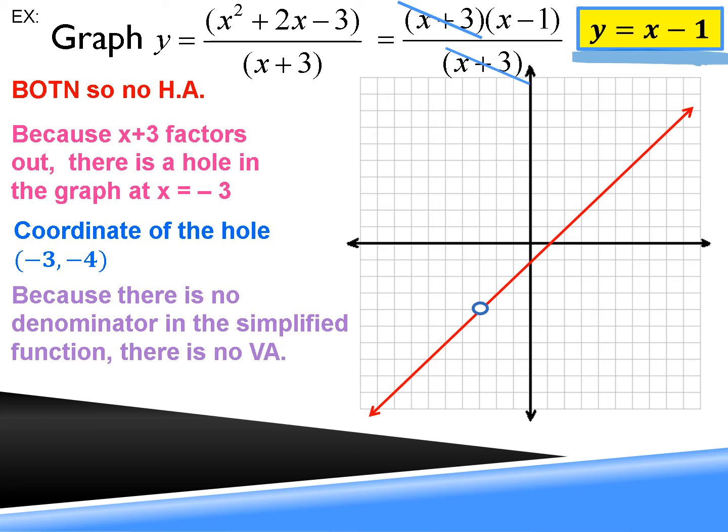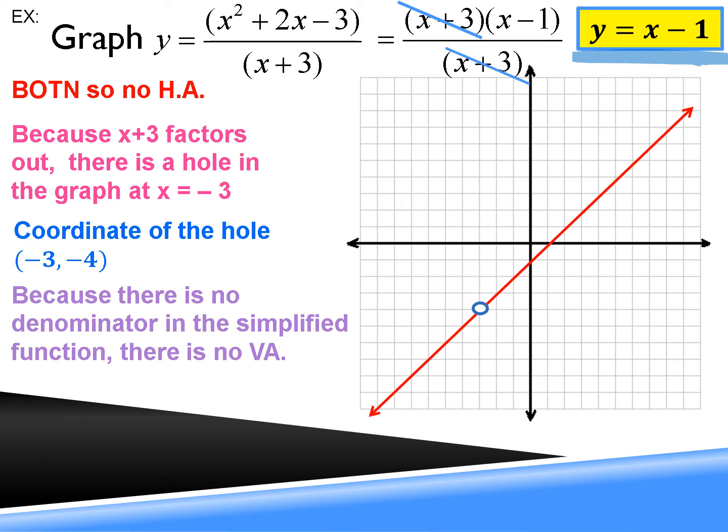Now, here is a huge pet peeve of teachers when we're graphing rational functions with holes. You are always tempted to just draw straight through that hole. Please do not draw straight through that hole. You can draw your line up to that hole, jump over it, go to the other side and continue up. But do not draw your line through your hole, because the minute you do that, that point ceases to be a hole. It becomes a continuous point, and then your graph is incorrect. We don't want to have to count your whole graph wrong because you drew through the open circle. So never ever draw straight through the hole. You want to make sure that it is an open circle.